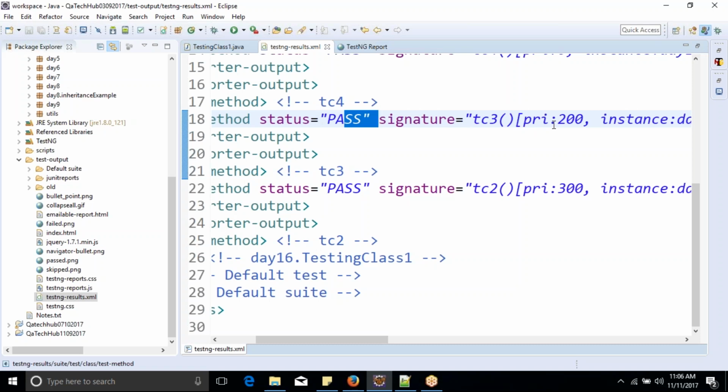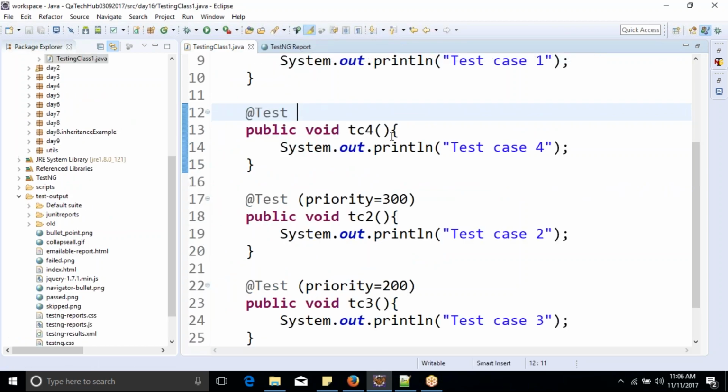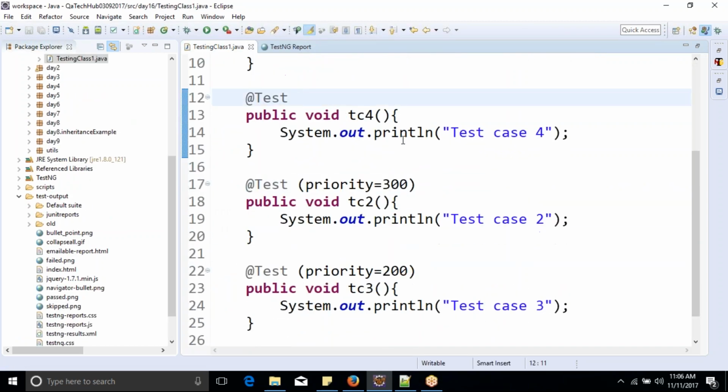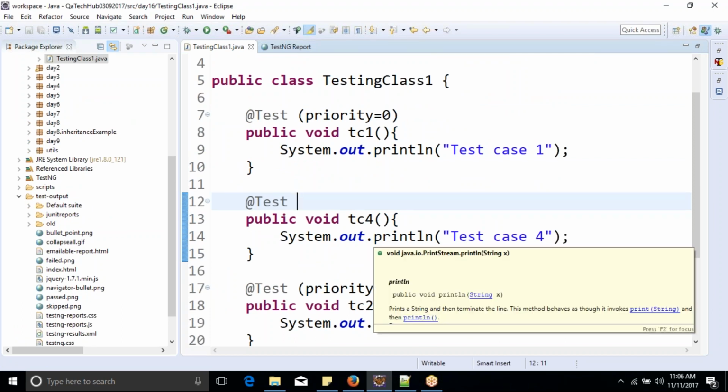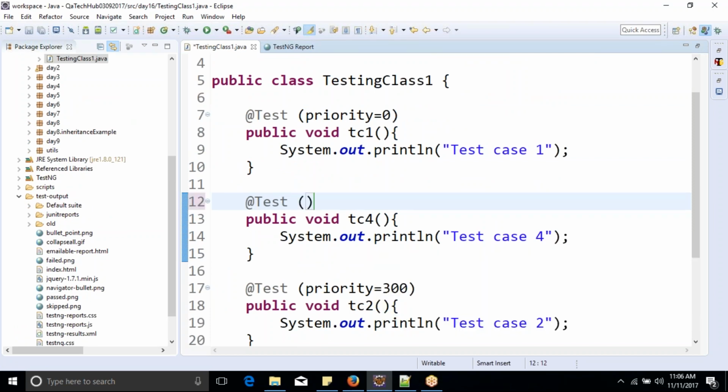Okay, moving on to the next one. Next we have enabling and disabling a test case. Sometimes you want one of your test cases to be disabled. Say, for example, you don't want test case 4 to be executed. There is an attribute which you can pass, and that is enabled equal to false.